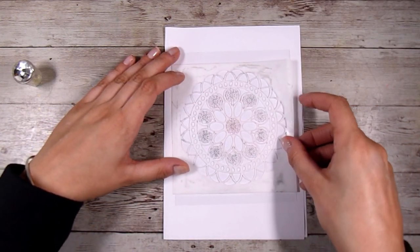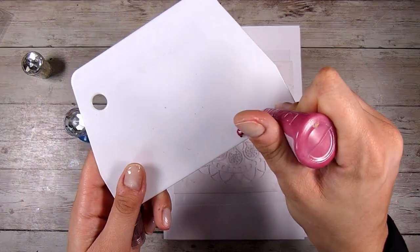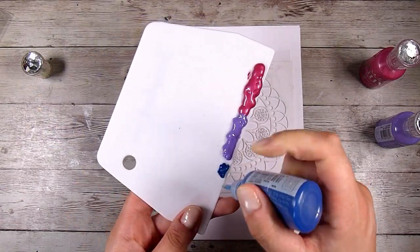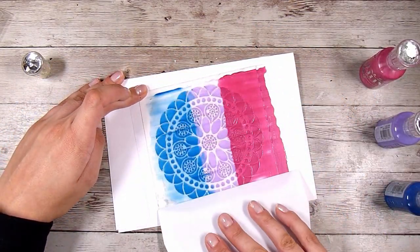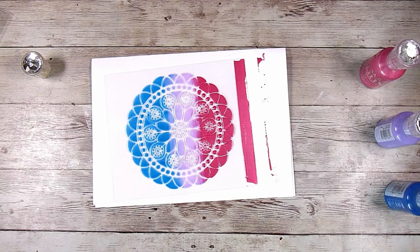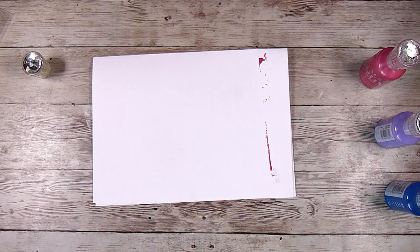Here is a gorgeous Mandala-style stencil and I'm going to pop this one directly in the middle. For this one I'm going to use three different colours and the big long scraper, just popping down a little bit of each colour. Some of these colours have been sitting here for a couple of years — if I don't use them I'll lose them. Now I've got all three colours down and I lay my scraper on an angle and jiggle it back and forward for blending, or just go straight over. My stencil left a strip at the top because it didn't cover all the acetate, but I'll cut that off later.